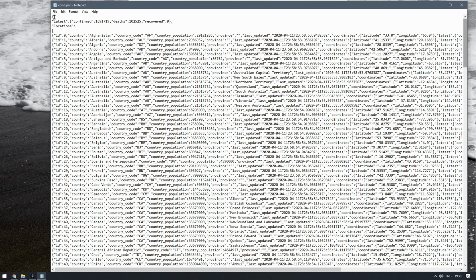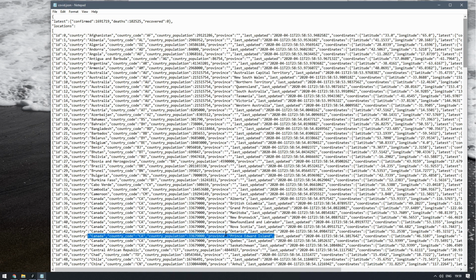We're going to want to access a JSON object, grab out locations from that, and then within that, it's an array, so we can iterate over each of these entries. For a given entry, we have the country, the code, the population, province, which is often blank. But when you get to countries like Canada, it turns out that individual provinces are indeed specified here.